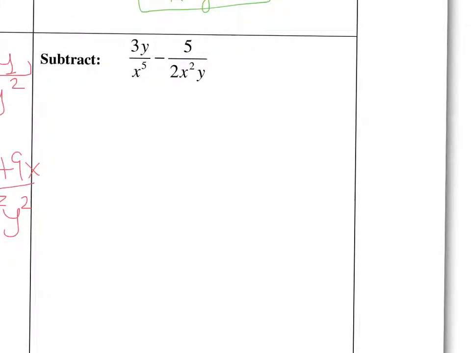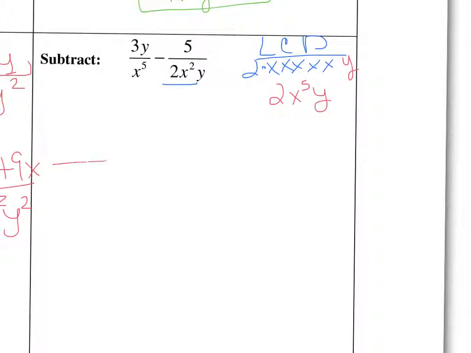All right, this one is subtract. So let's start with the denominator. This is 5 x's. 1, 2, 3, 4, 5. So we will need 5 x's. This is a 2. So we're going to have to put a 2 in there. And 2 x's, but I've got those covered, and a y. So I'm going to put an extra y on here. So that makes 2x to the 5th y. That will be my common denominator. So 2x to the 5th y.